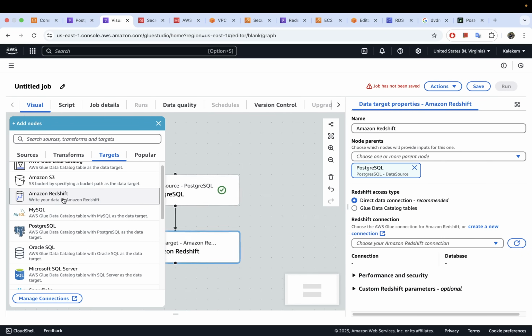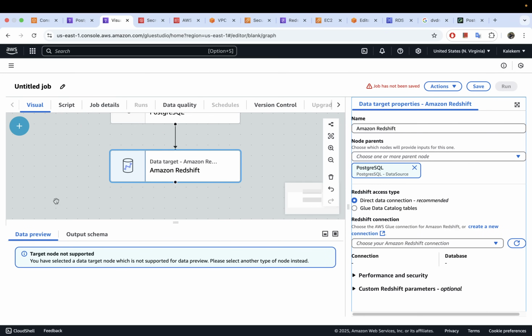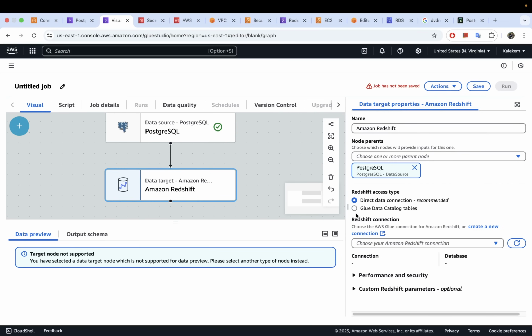We're going to choose Redshift as our target, and what we want to do from there is click the node here and configure our node. As you can see here, it says PostgreSQL is our node, which is the case, of course. And we want now to move over to Redshift.